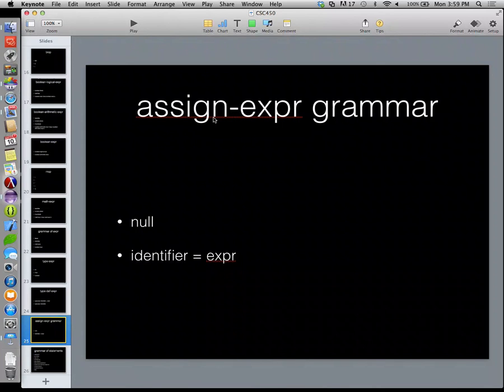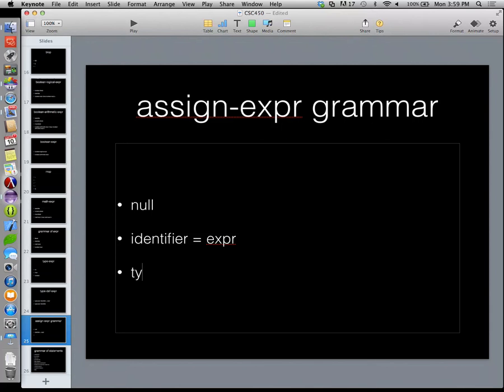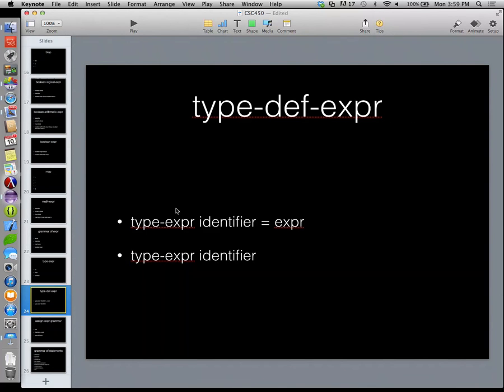We want it to probably be an assign expression, but we want an assign expression to either be a null, an identifier followed by an expression, or a type def expression. This guy? Except that the second one there isn't an assignment expression. That's true. But it technically is allowed in a for loop.